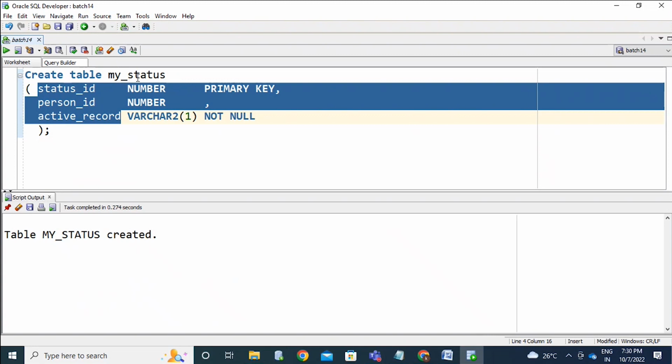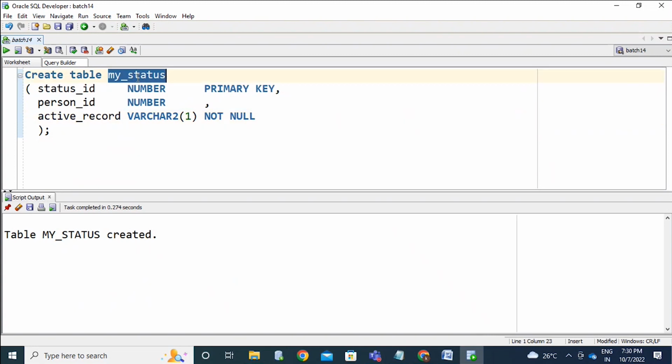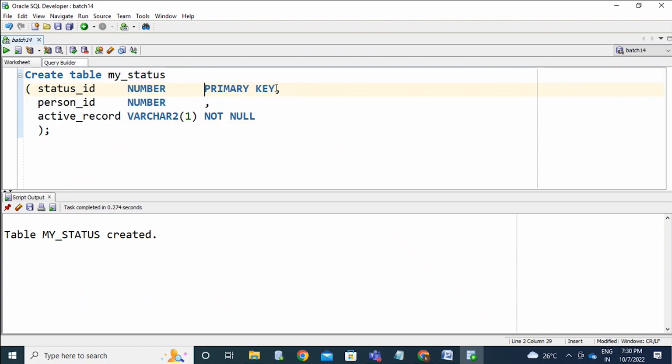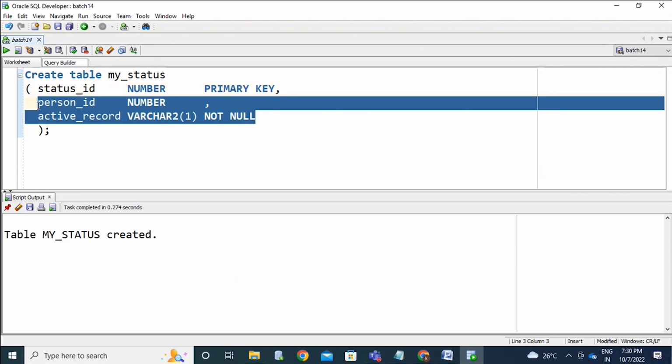I'm making the constraint for this particular member, so this constraint is dedicated to this particular column, not the entire table.